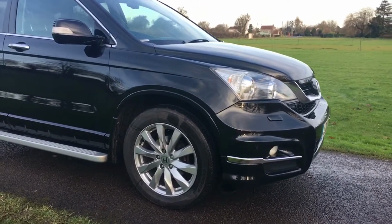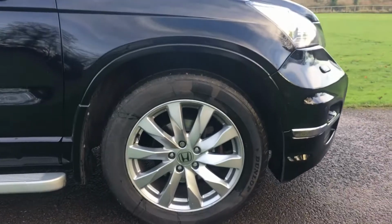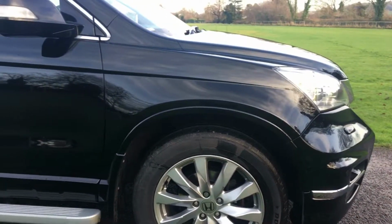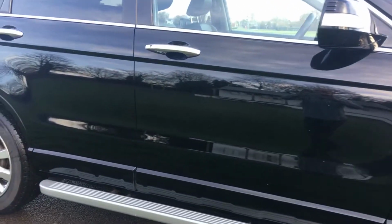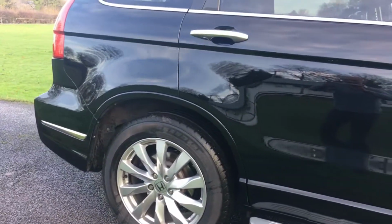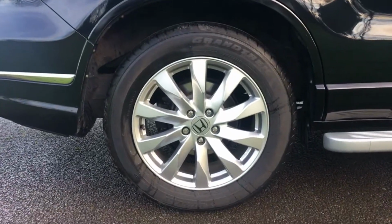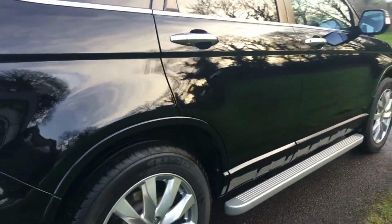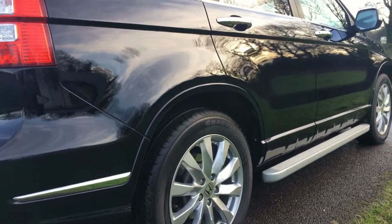It's in wonderful condition. You know, the whole car itself, apart from the odd, very minor blemish which you're going to get on any used car. The car's literally just turned 70,000 miles now. But what marks it are very, very small indeed. There'll be the odd tiny little stone chip here and there, but the alloys are all in fine order. Panel work, as you can see here, is clean and very, very crisp indeed.